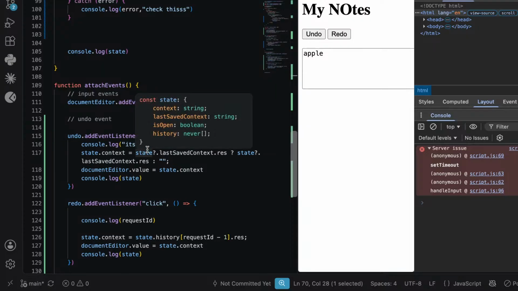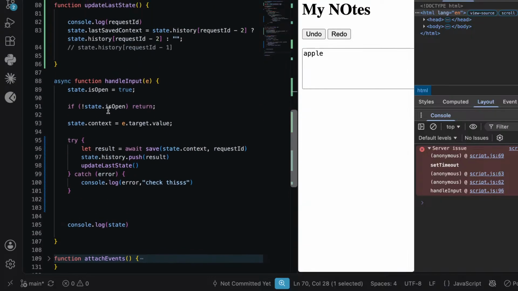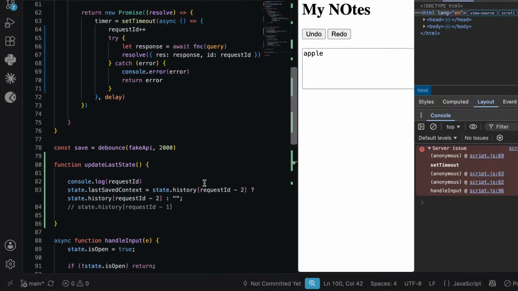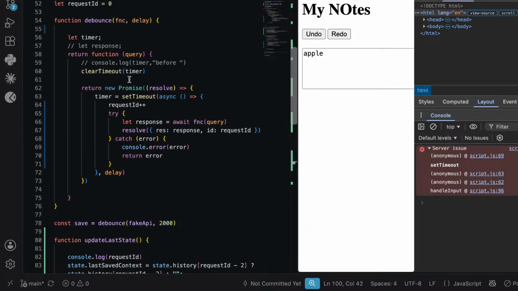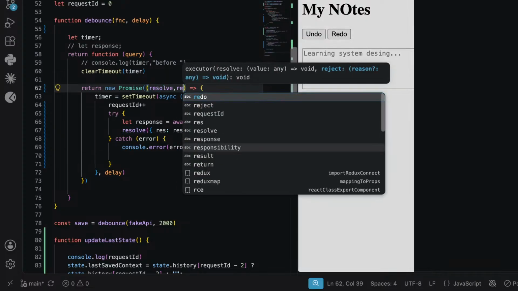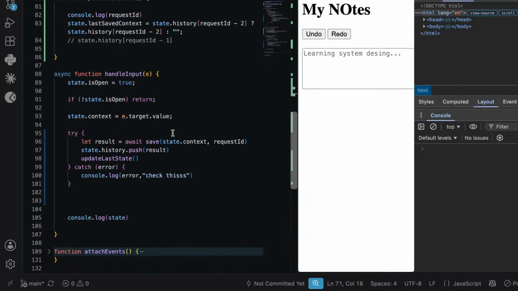Okay, we are not able to return that error. For now, look at this. Return error. New promise is working fine. Resolve. Okay, this is using resolve, right? So we can't just return. We have to use the reject statement. So here we resolve, and if it failed, then reject with the same error. So we are just using the reject statement here.